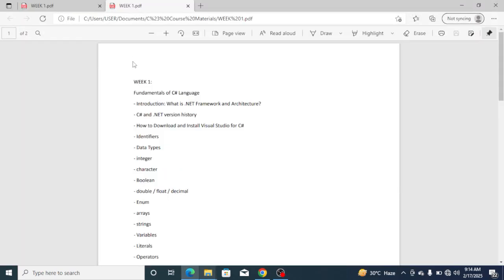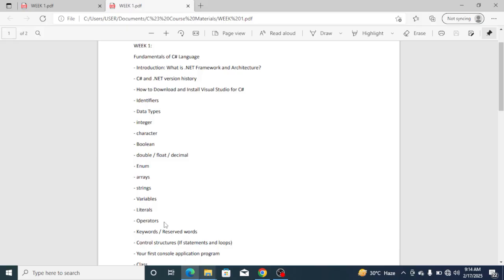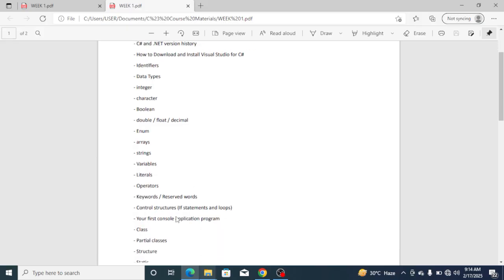This is what we have for week 1: fundamentals of the C# language, introduction, what is the .NET framework and architecture, C# and .NET version history, how to download and install Visual Studio for C#, identifiers, data types, integer, character, boolean, double, float, decimal, enum, arrays, strings, variables, literals, operators, keywords, reserved words, control structures, if statements, and loops.